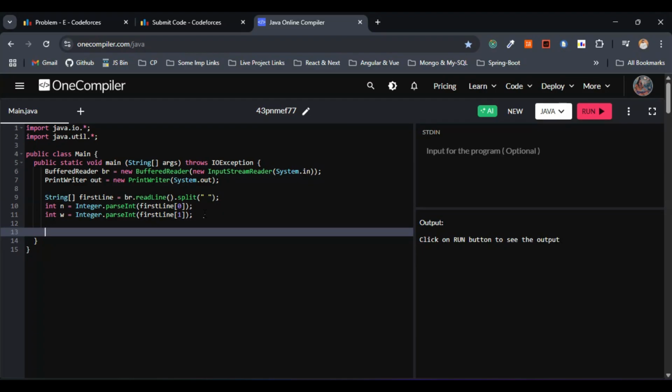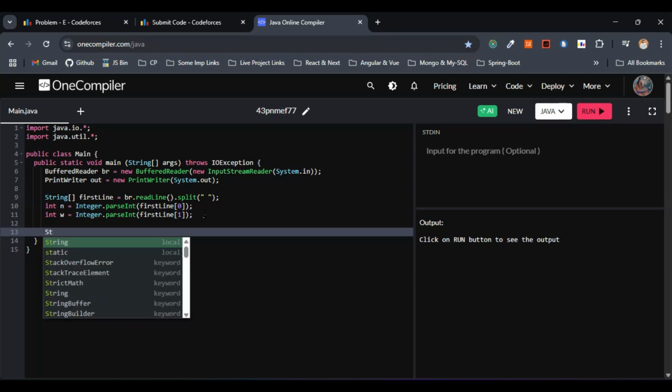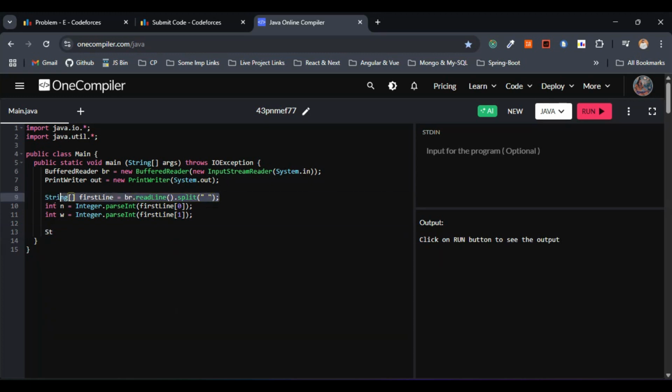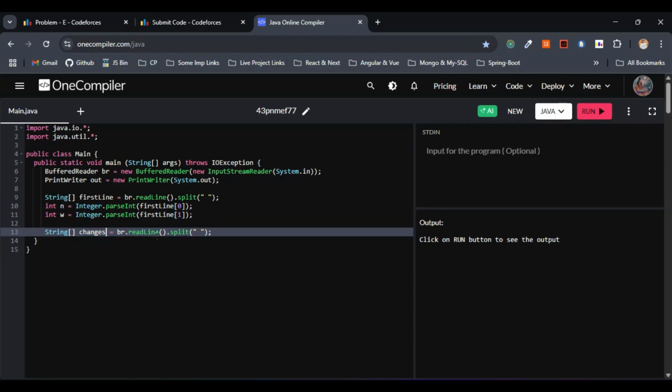We have to read the sequence of changes in the passenger count, right? Accordingly with the approach, we have to read the sequence of changes in the passenger count. Let me copy the same thing and make the necessary changes here. This will be the same. Instead of the first line, I'll go with the changes. This will be br.readLine.